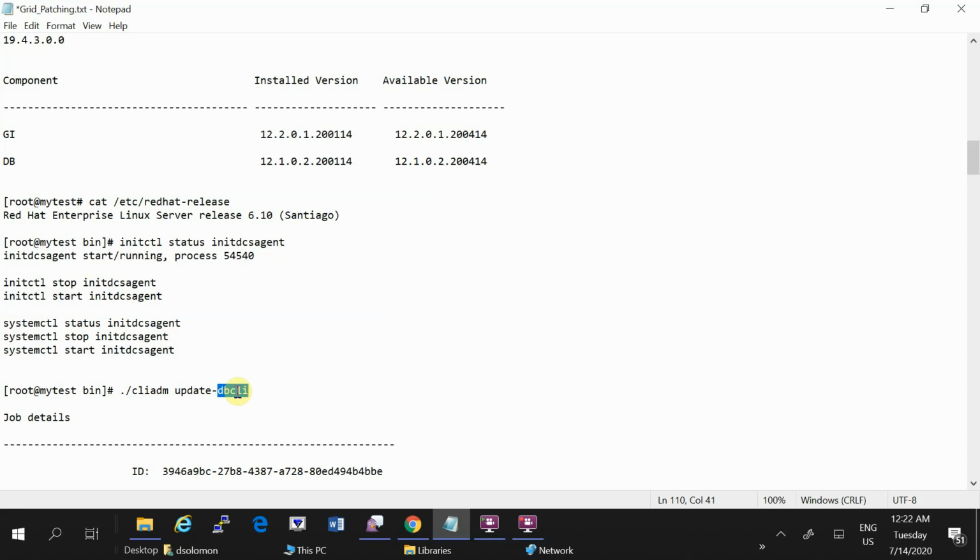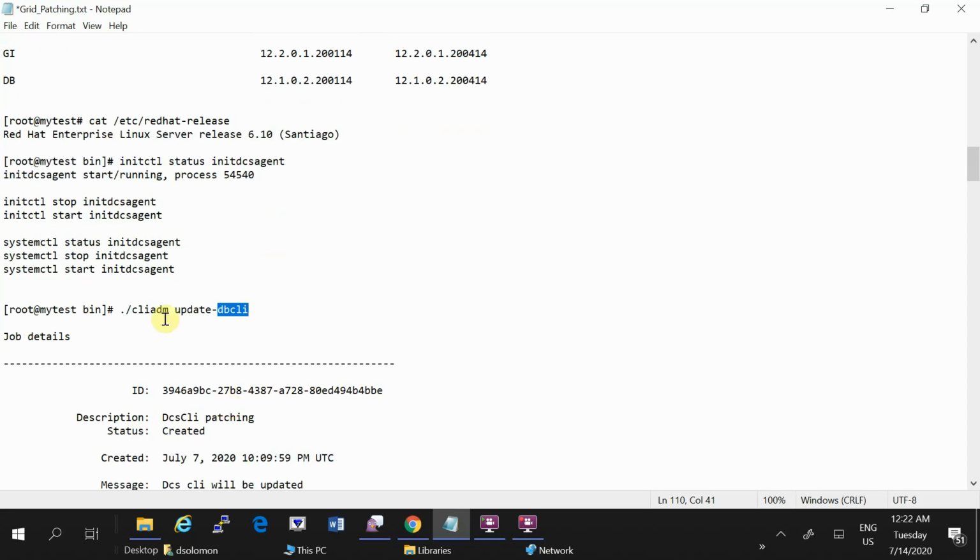In the same way, DB CLI also has a number of bugs, so Oracle will come up with updates. It is always best practice to update the tool, same as OPatch, before you start your activity.